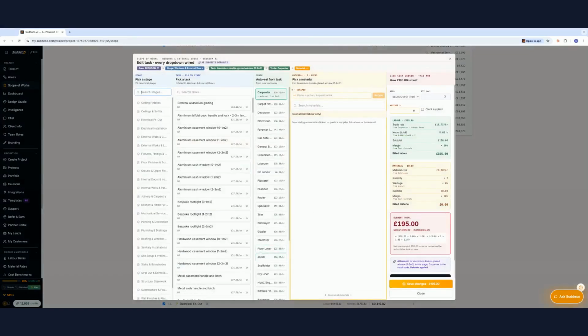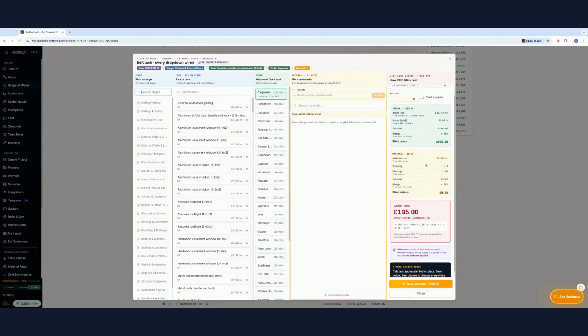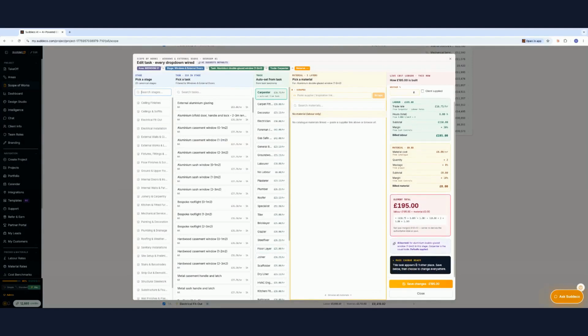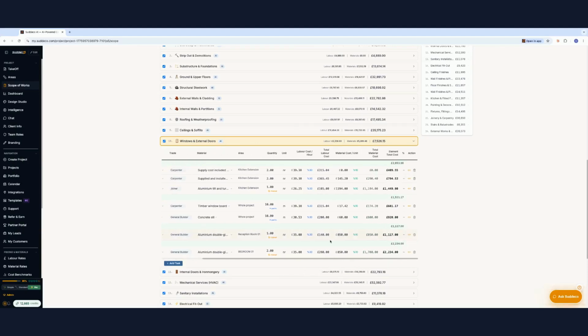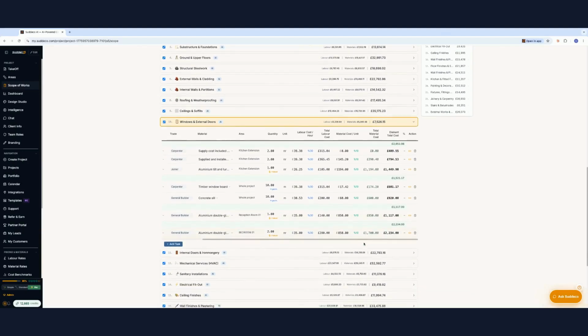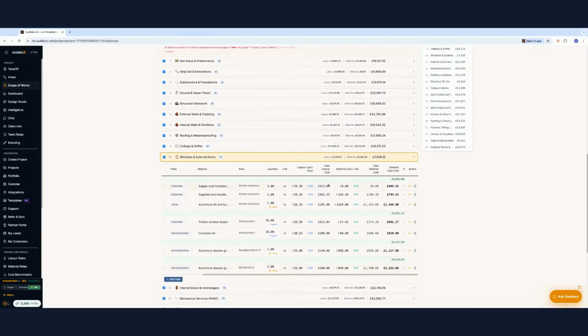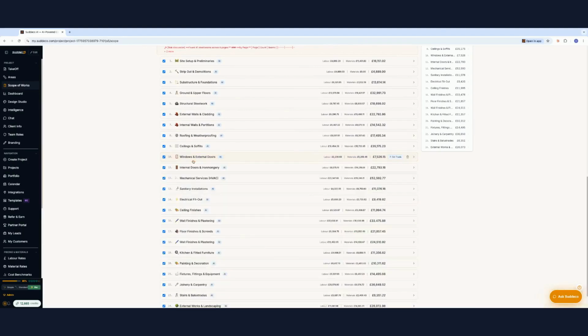So we go to here, margin 30%, material cost. Okay, should add it here. So what did you add for materials? Okay, should be sold here. So total, this is the door, the windows.